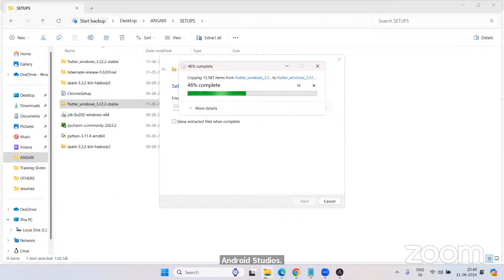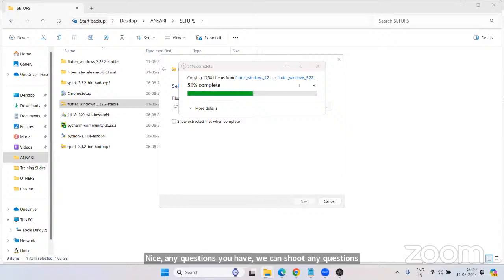Guys, any questions you have, you can shoot me the questions. Okay, sorry, I didn't see this question. Space, yeah, space. We don't need much space, guys. 30-40 GB of hard disk space is enough. The problem is only with the RAM, because you're going to start an emulator, for which you need a lot of RAM.